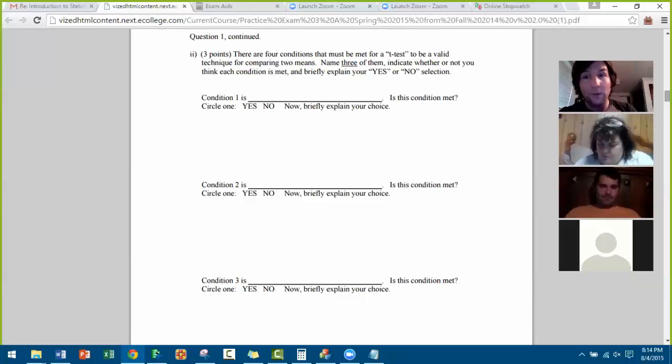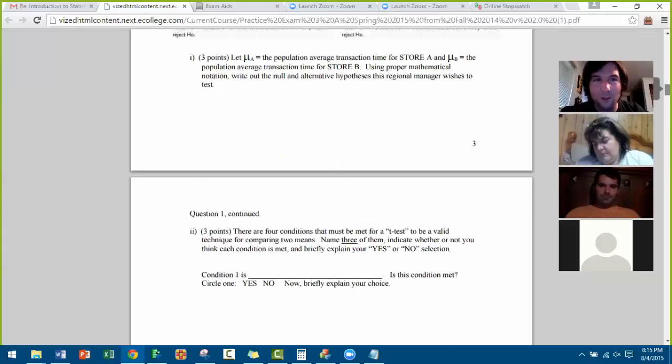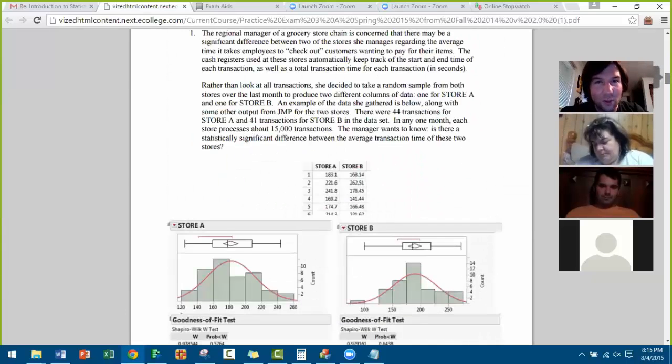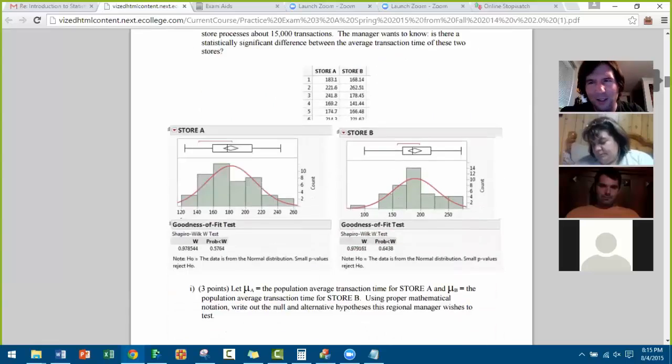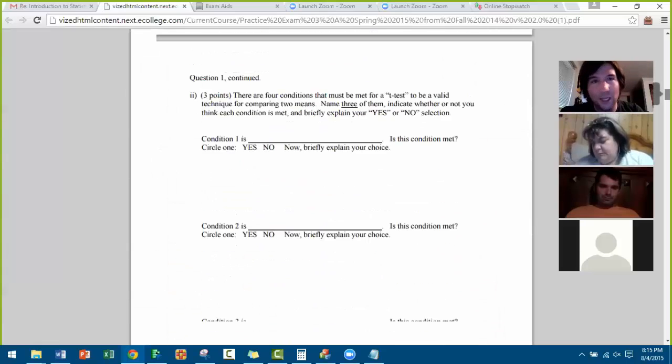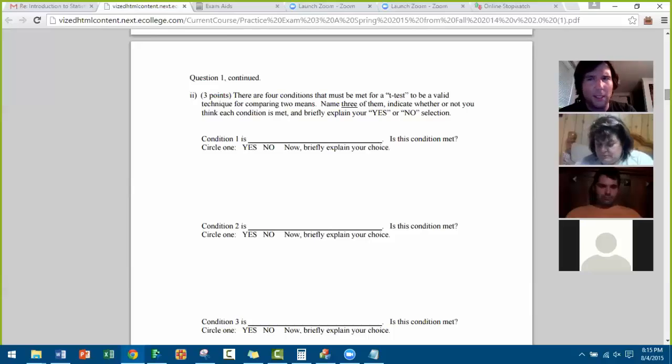In this instance, we have quantitative data because it's sales at a store. I believe it's sales. It's at least a quantitative measure because we have histograms. Histograms are a dead giveaway on quantitative measures. So it has to be quantitative. I'm going to double check: sales, store A, store B, and transactions. It's number of transactions, which is quantitative. If there are histograms, it's quantitative. That's a given. So with this in mind, the third condition is the large enough condition, or we can call it the nearly normal condition. It's that the sample size is large enough for the distribution of means to be nearly normal.